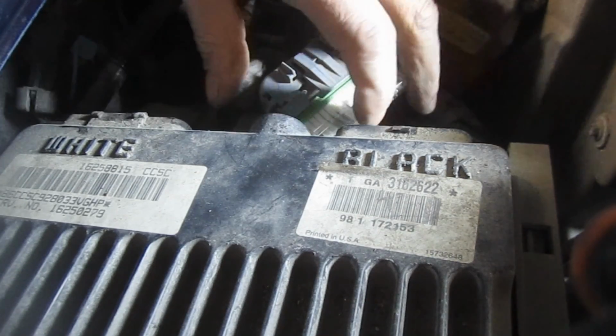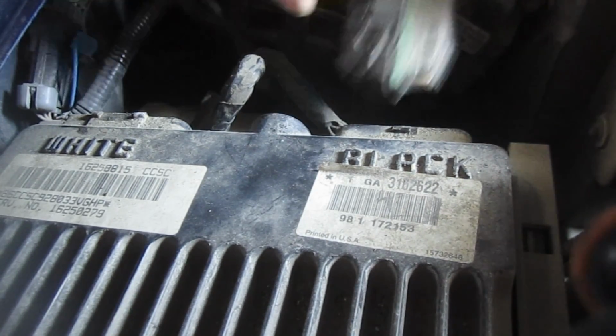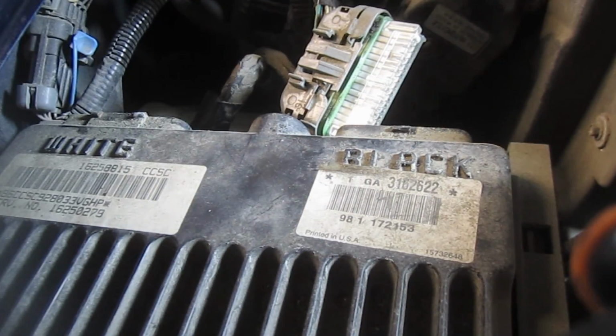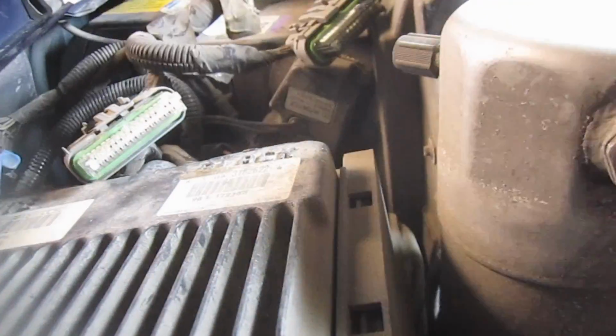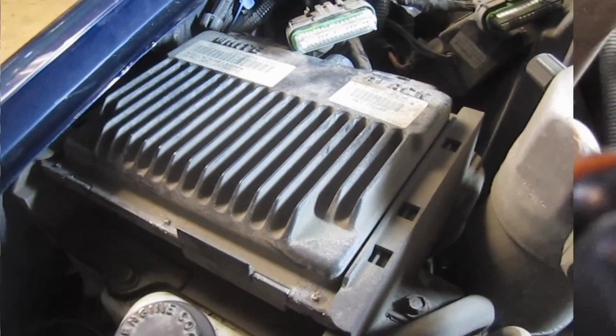So I'm going to hold off on the bottom two. There are two more down below. And I'm just going to hold off on removing those. I think it's going to be easier to get to them with the module out. So let's go ahead and remove these. I believe they're 10mm bolts. They're down here. Got one on the corner right here, and right here. Okay, I'll remove the camera here.